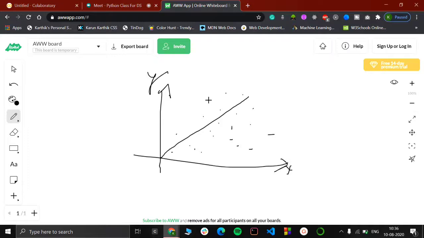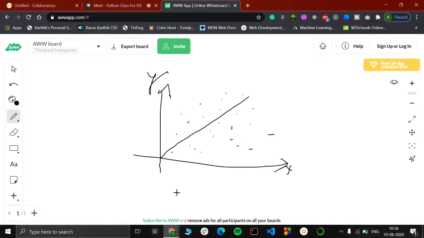Based on all those data points, I will draw a line which is near to all of them, the regression line. It is drawn in such a way that most of the data points are present on this line and very few are outside.